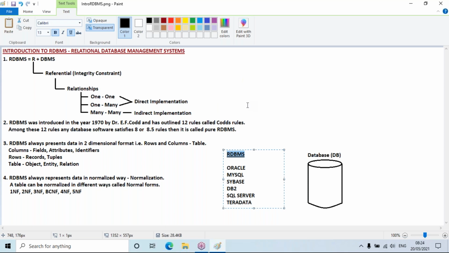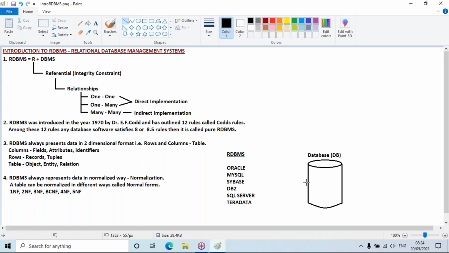Now, the simple conclusion is, if this database is created in Oracle, it is an Oracle database. If it is created in MySQL, it is a MySQL database. If it is created in Sybase, then Sybase. If it is created in SQL Server, then a SQL Server database.